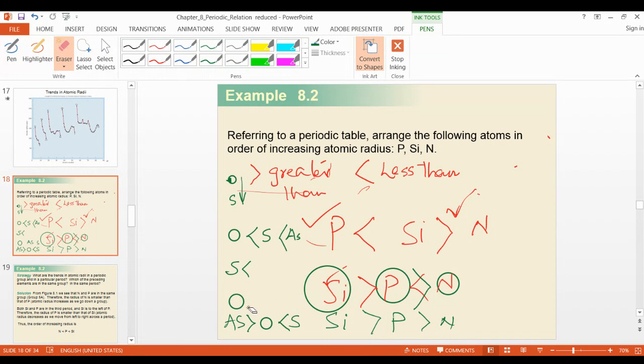Doctor, I have a question. If I have silicon and fluorine, how can I determine? Go through the periodic table, he already gave you all the concept. Check now. Where is chlorine? Where is sulfur? Use the concept: left to right decreases, top to bottom increases. With sulfur and chlorine, chlorine is less than sulfur, as it is on the extreme right. Fluorine is on the top, sulfur is at the bottom, so sulfur is more than fluorine.